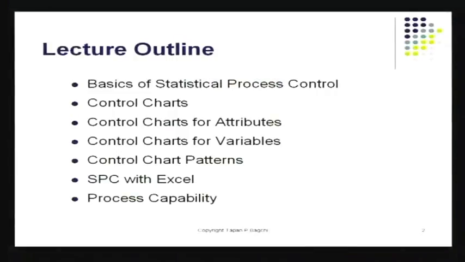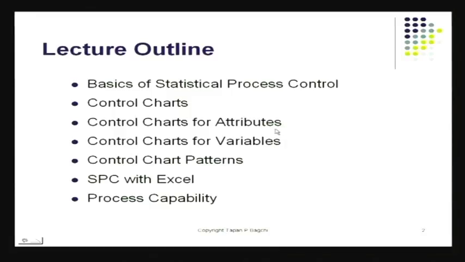Control charts are the devices that make the behavior of the process visible to us. As it is running along, as time is flowing by, how is the process changing in terms of its output? Something that is of interest to us, the manufacturer, and also to the users, the consumers. The outline of the lecture will discuss some basics. Then we'll discuss exactly the various things about the control chart, this key tool that is used in statistical process control. 2 types of charts are fairly common.